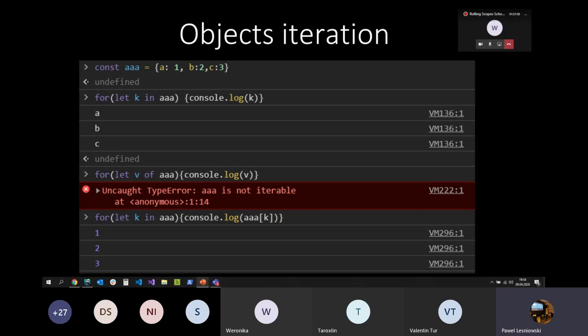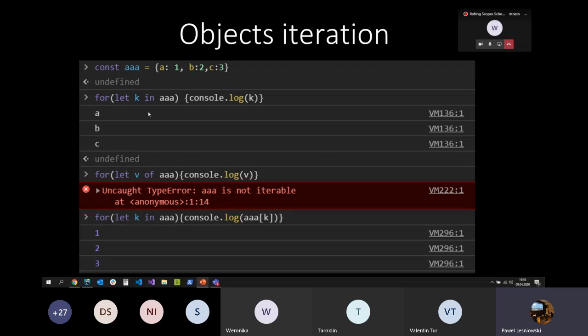Now, how can we iterate over objects? We can use a for in loop, and we will receive A, B, C. If we try to use a for of loop, this won't work because objects are not iterable, so we cannot iterate them with this loop.